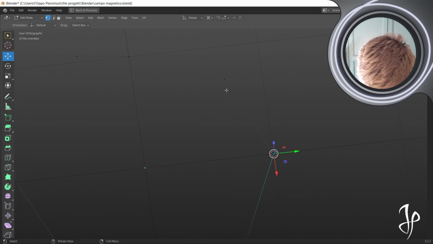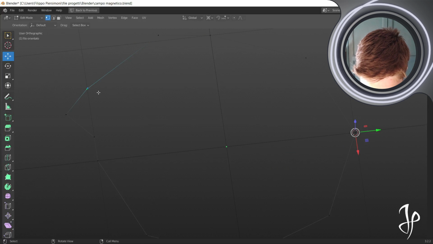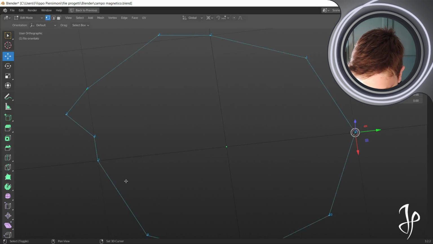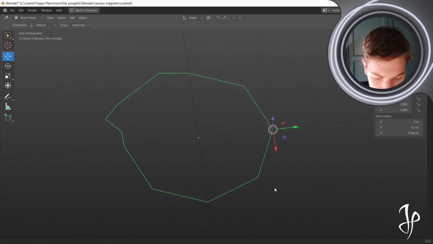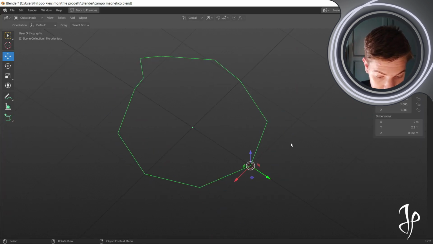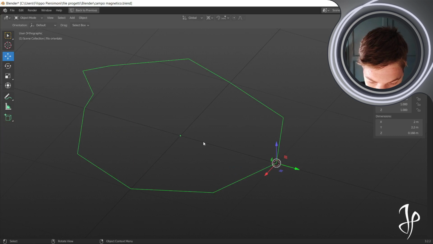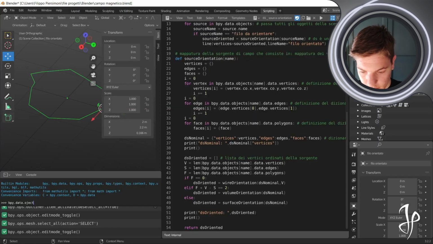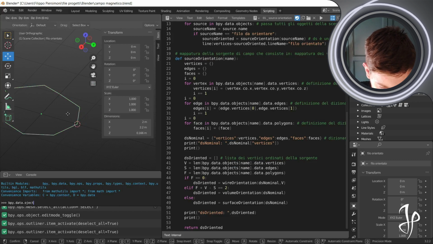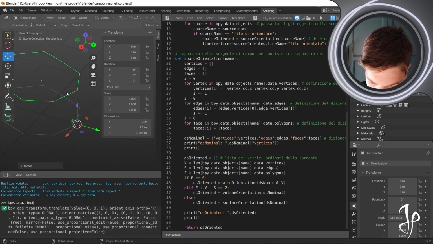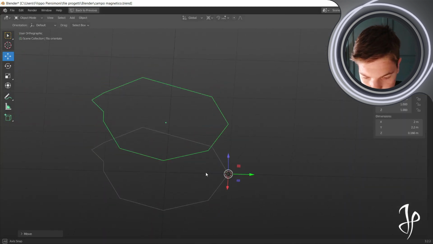You start from 0, then you have 1, 2, 3, 4, and so on, 5, 6, 7, 8, 9, 10, 11, and so on, which is great, which is exactly what we wanted to get. Now if this was the original mesh, let's just move it like this, so that we can appreciate the differences.